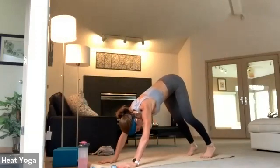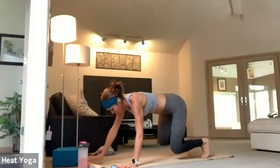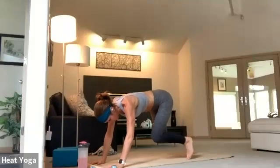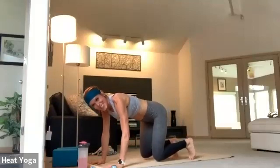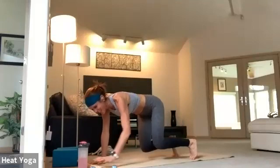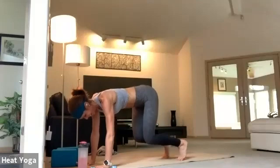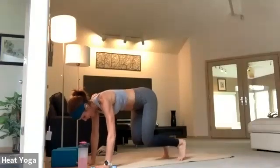Feet come a little wider. Lower the knees so the shins are parallel. Hands walk forward. 1, 2. Toes walk forward. 1, 2. You know where we're going. Knees tap. 3, 2. One more time. Hands walk forward. Toes walk forward. Knees tap. 4, 3, 2, and 1.